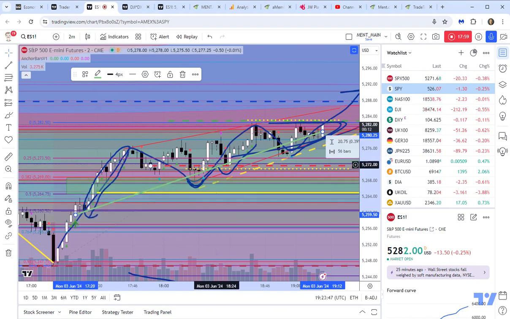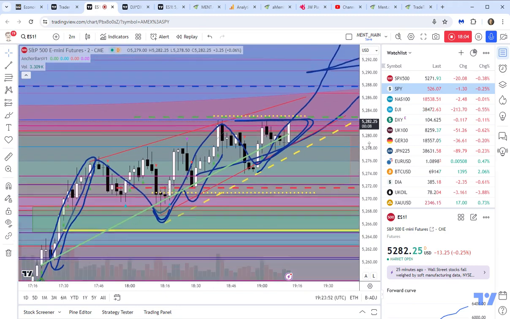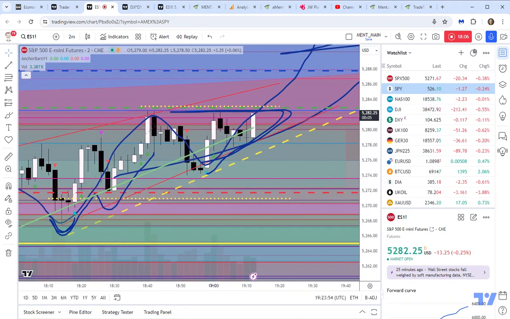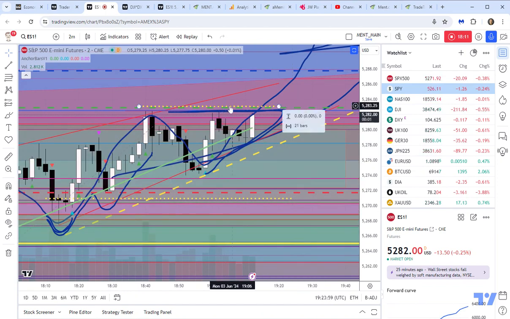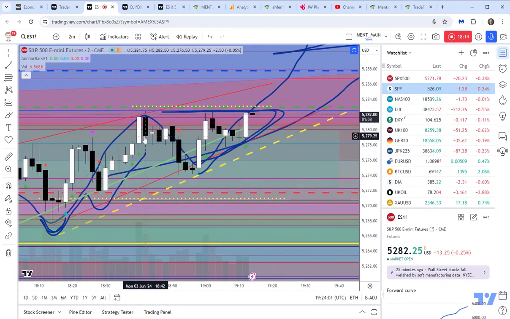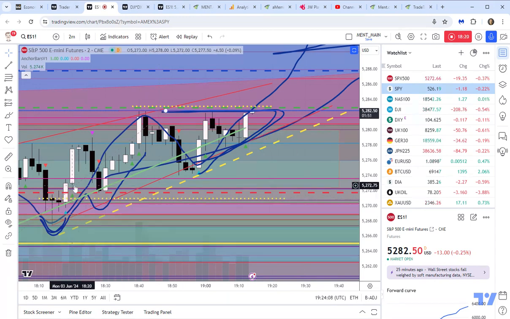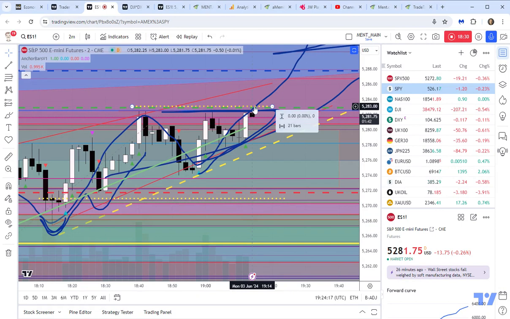So we're nice and long here, guys, and it looks like we're about ready to get our breakout. Let's take a look here and see what happens. Flagging into the apex beautifully. Well, we got to get above this level, which is above our last major anchor bar right here. We need to protect this level, which is from this anchor bar right here. So from that point on, we haven't seen any major activity.